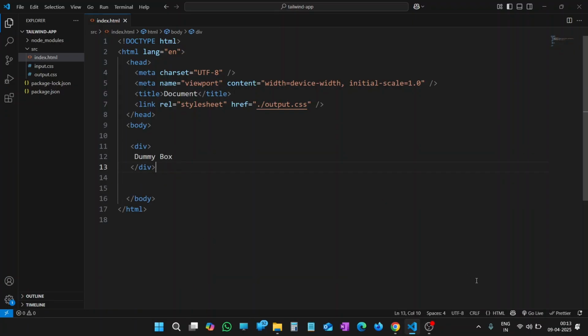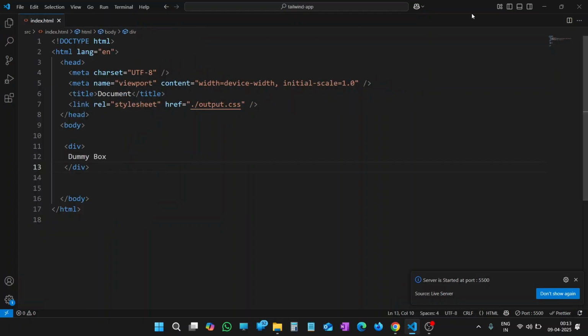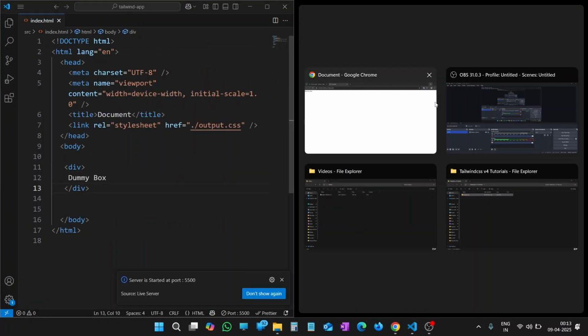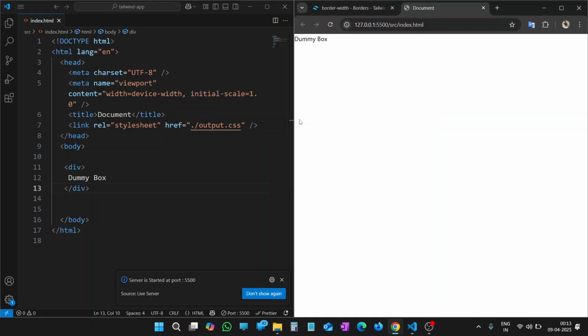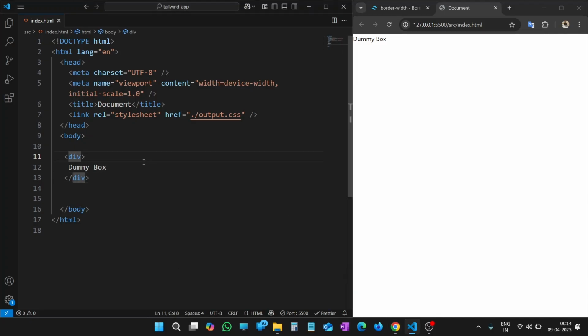Let's save the file and open it in the browser. Let's run live server. Click on this. It will open in the browser. That's perfect. Let me align both of them side by side. Let's close this. Let me drag it on the left side of the window and the browser to the right side so that we can see the changes on a single screen. Let's write class.